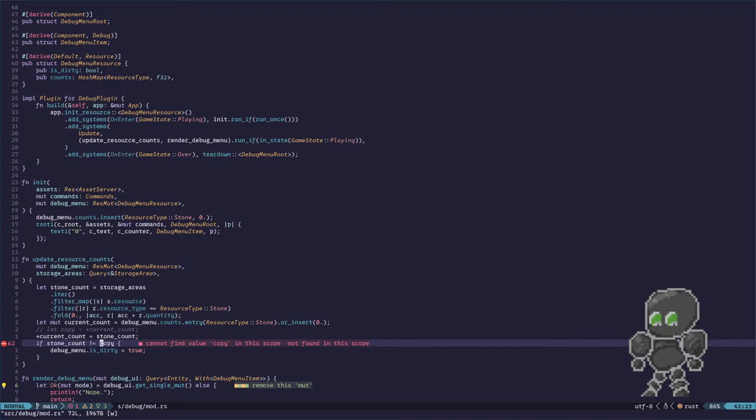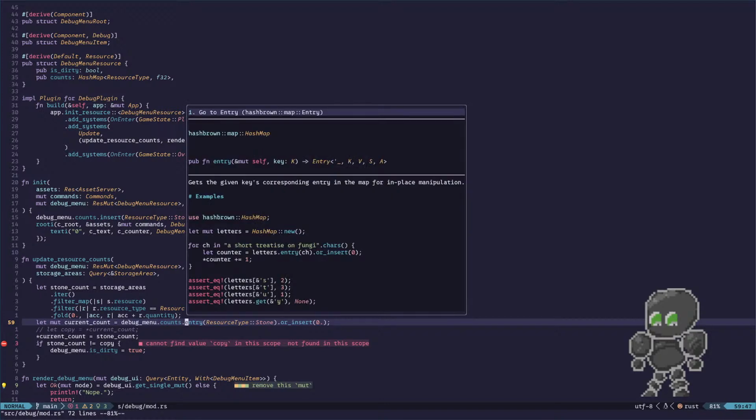Why can't I obtain a non-mutable copy of it, but also modify it? Giving keys corresponding entry in the map for in-place manipulation. Actually, I think the way to do this is two separate calls.